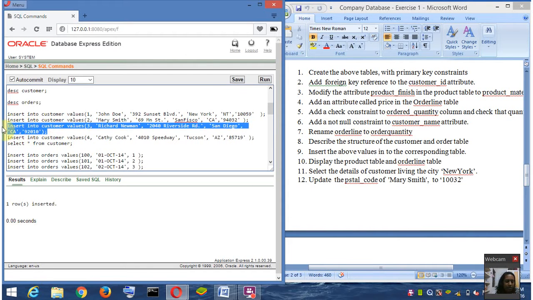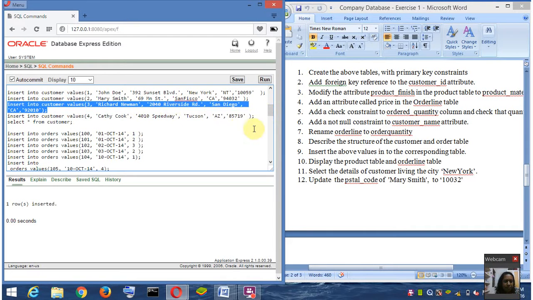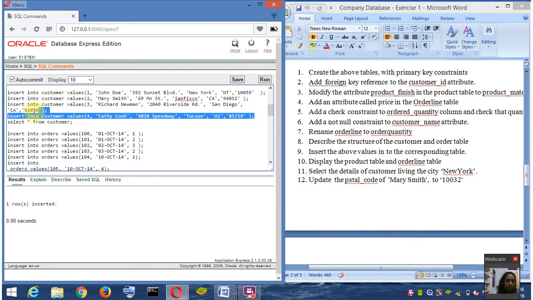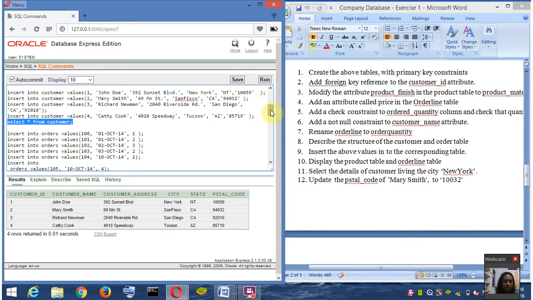I'm inserting a few values into the customer table. Now to view the table, giving select star from customer. So I've inserted a few values into the customer table, and here is the output.